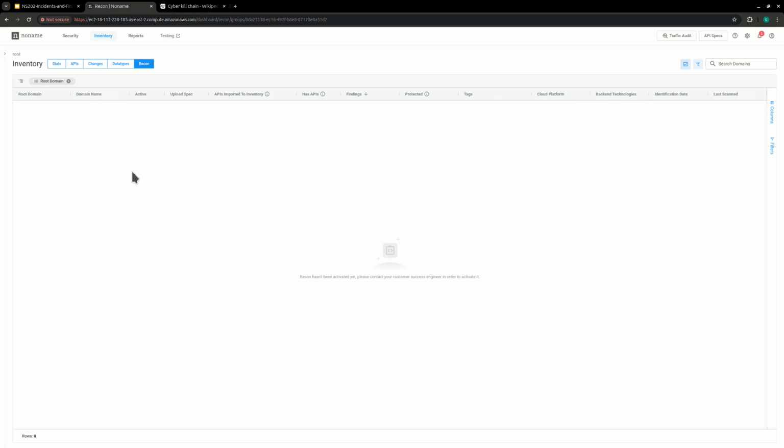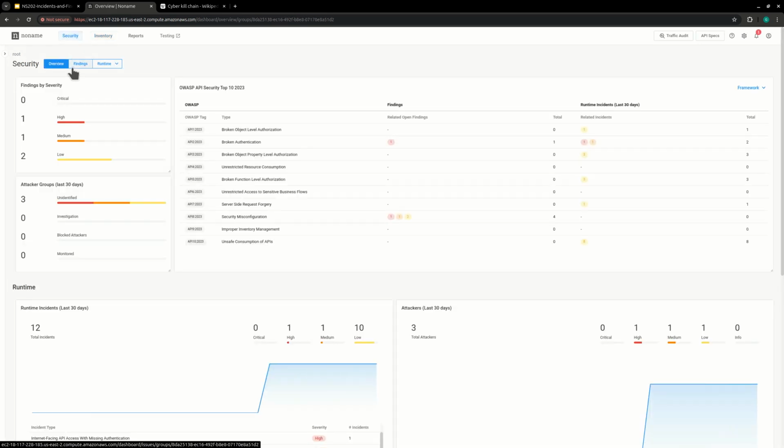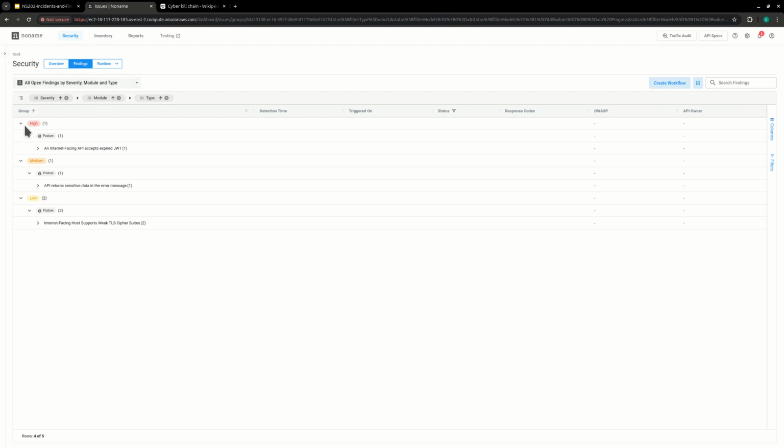Okay, so this is the result of discovering domains and subdomains. And finally, if you have any recon findings, you're going to see them under the recon subheading and then the individual findings. Okay, that's where you will see them. And again, recon in the training environments is turned off by default because operating a recon service is expensive.